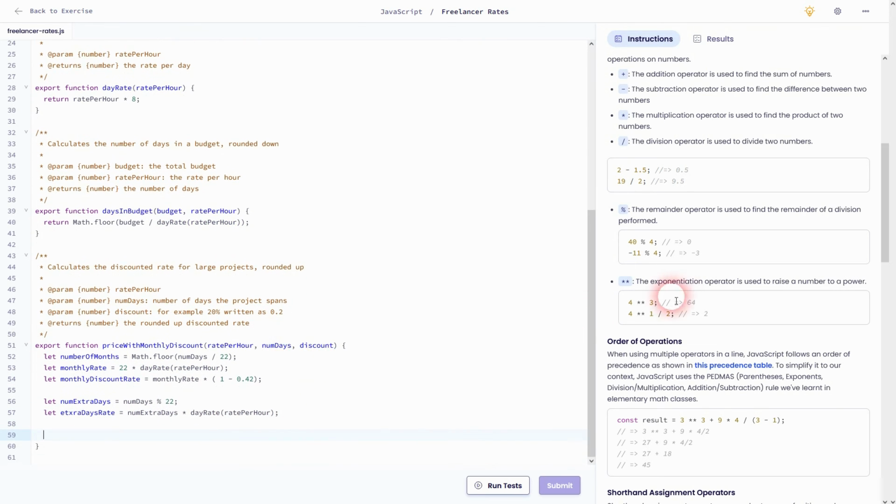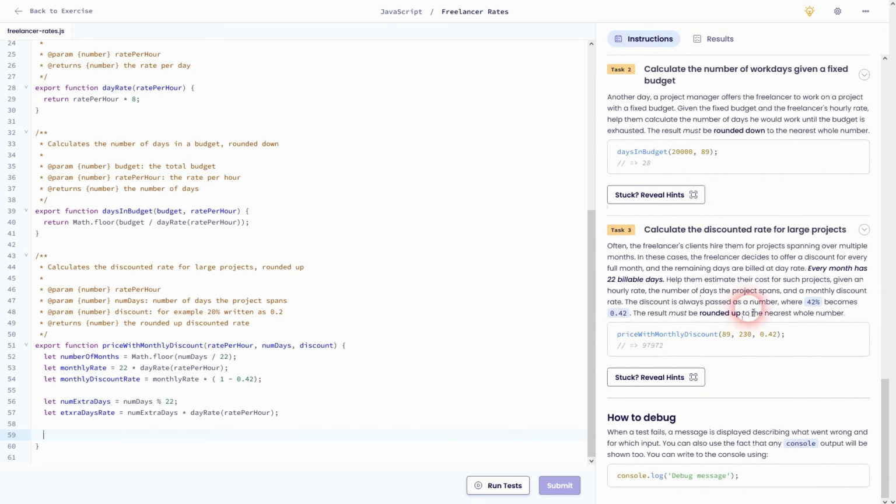And now we've got everything that we need, and we'll only have to return the result. And our result would be number of month times our monthly discount rate plus our extra days rate.